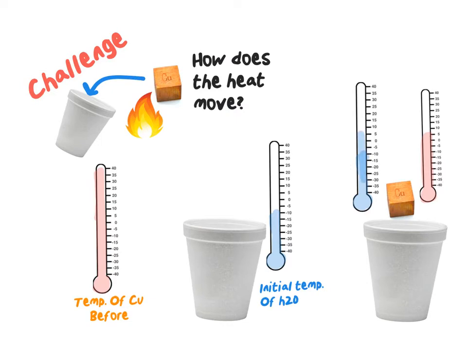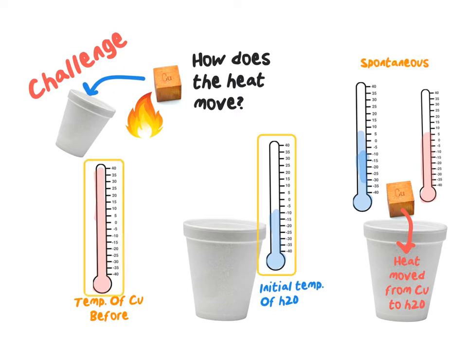Now, from our understanding of temperature as the measure of average kinetic energy of a particle, and heat as being the amount of energy that can move into or out of a system, I can therefore see that the heat moved from the object at the higher temperature, the copper, to the object at the lower temperature, the water. So we didn't have to do anything to force the heat to move. All we needed to have was a difference in temperatures. When you have a difference of temperature, heat will move, and it will always move in the direction of the lower temperature.